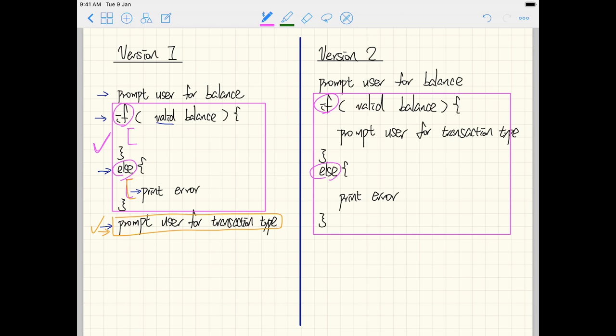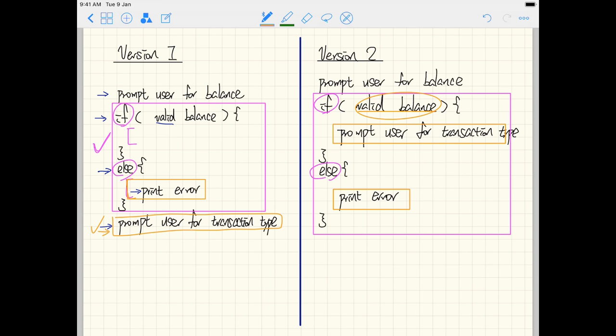But what's really different from before is that we can either print the error over here, which is the same as before, or, in the if part, if the balance is actually valid, then only under that circumstance will we prompt the user for further information, for example, the transaction type.